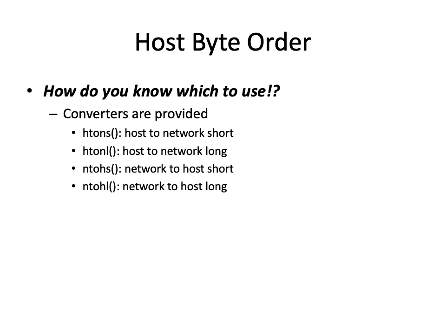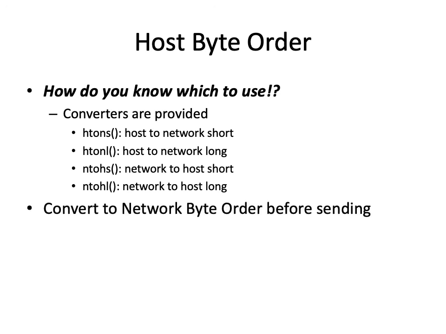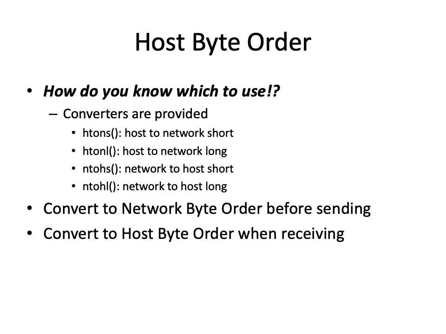So if you get some stuff over the web, maybe you want to convert that to the kind of endian style that your computer uses, just to be safe. If they're the same, then calling this function won't do anything, but if they're not the same, it'll make sure that it's put in the right way. So convert to network byte order before sending. And if you are receiving data, make sure that you convert to host byte order, in other words, convert to your local computer's byte order when receiving.